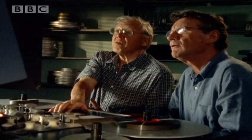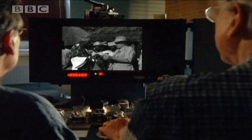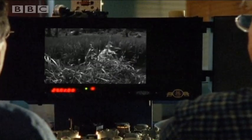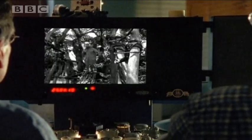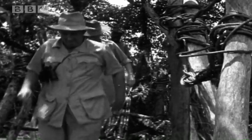Sierra Leone. We were going to look for a bird called Picathartes gymnocephalus. No one had seen its nest and very few people had ever seen it alive, so the zoo wanted one and that's what we went for. In addition to Picathartes, we hoped to take back to London a representative collection of the whole animal life of this part of Africa. That's Jack Lester — he was keeper of the reptile house in London Zoo and in charge of the whole trip, and our job was filming him.